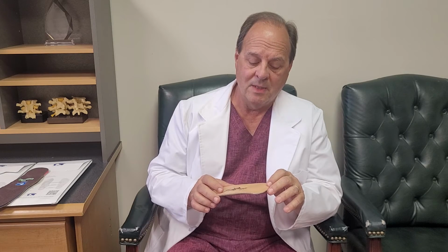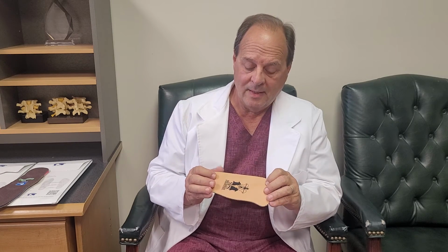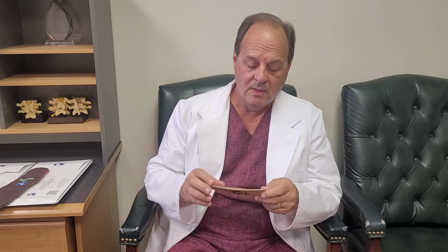The orthotics, this company is an incredible company. I've used them for my whole time in practice. I had orthotics from this company before I became a chiropractor. They guarantee that the orthotic won't split or tear for the first year, if it's made of leather. So if it has any tearing or ripping or anything, just bring the orthotic back, and I can get it replaced at no charge with a new orthotic. And also, they're guaranteed to be comfortable.